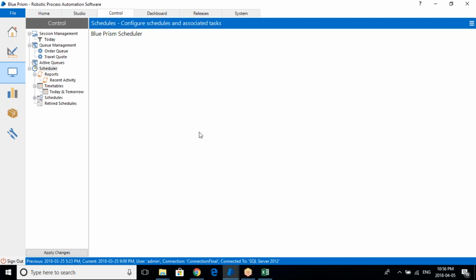Now, once that is ready, the development team will start working on the solution definition document, which is called SDD. In the solution definition document, you will define everything from a technical point of view: what all objects you are going to create, what all processes you are going to create, how many processes you are creating, how your queue design is, how you are going to access the items, what all exceptions you have defined, what all schedulers you have assigned, how many bots are taking care of the process. All these things you'll be defining, what all the steps you are taking in your process, how many sub processes are there, how many pages are there.